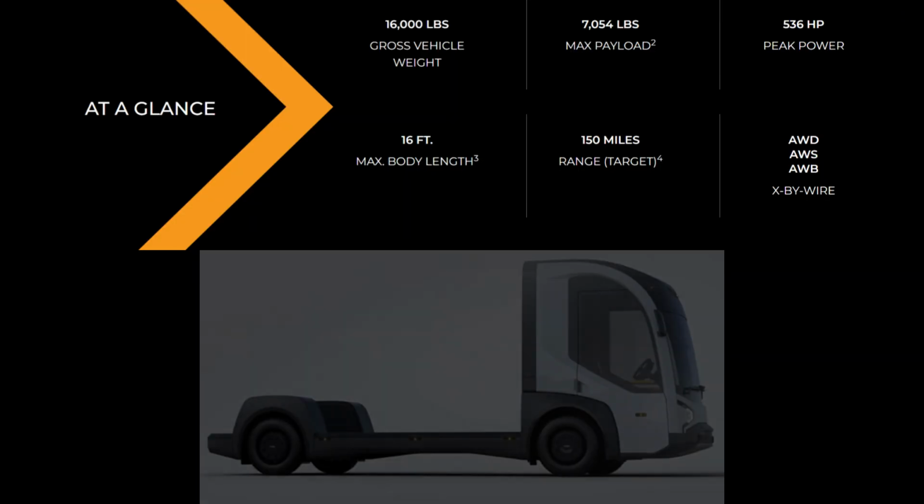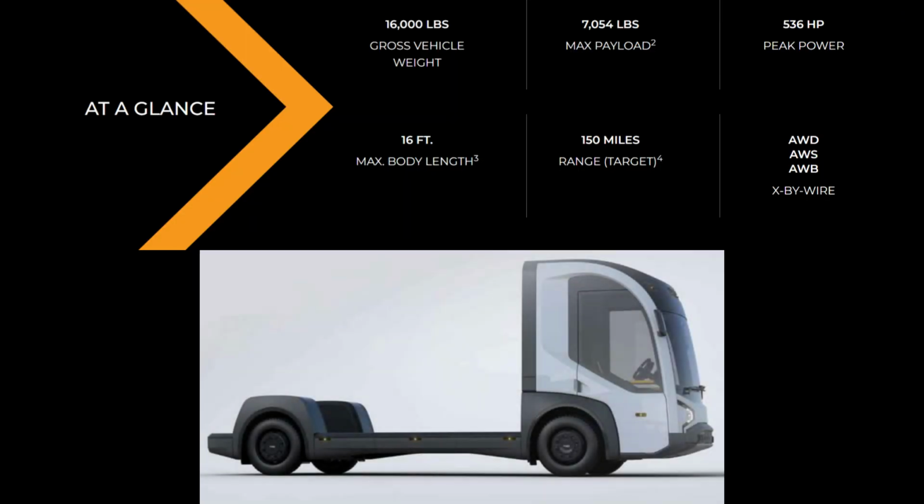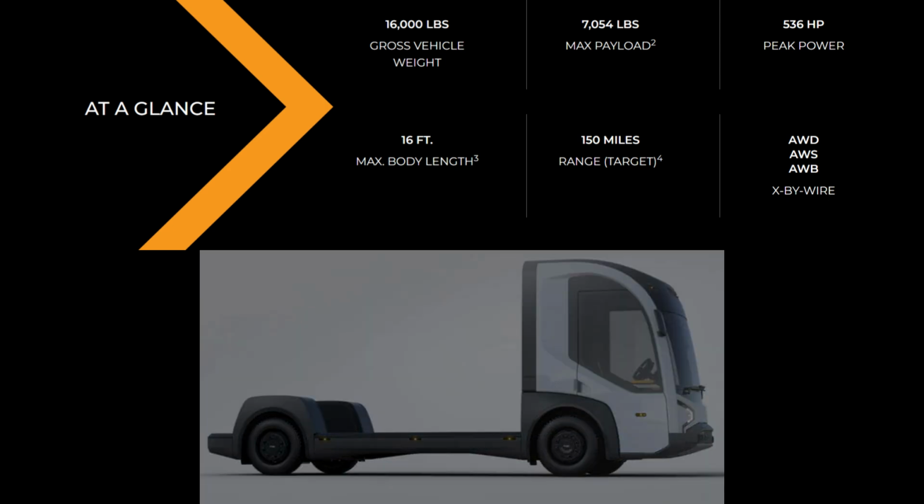Awesome. Yeah, we'll get into some of those incentives too. First off, I want to run through the P7-C chassis cab. So that is a Class three? Class four. It's a Class four. Okay, 16,000 pounds gross vehicle weight rating. Cool. Could you tell us more about that? So it's got the REE corner technology and X-by-wire, a bunch of new cool stuff.